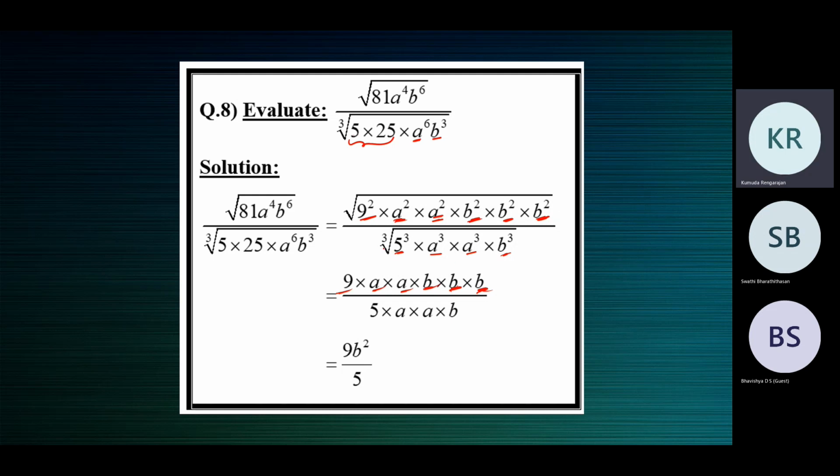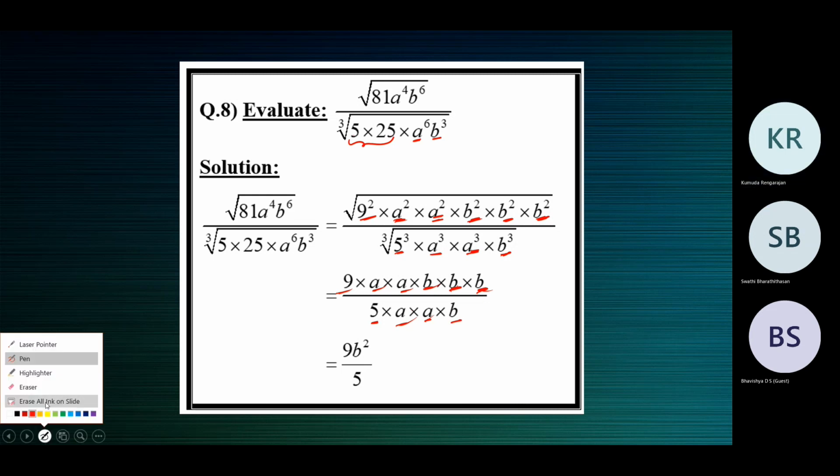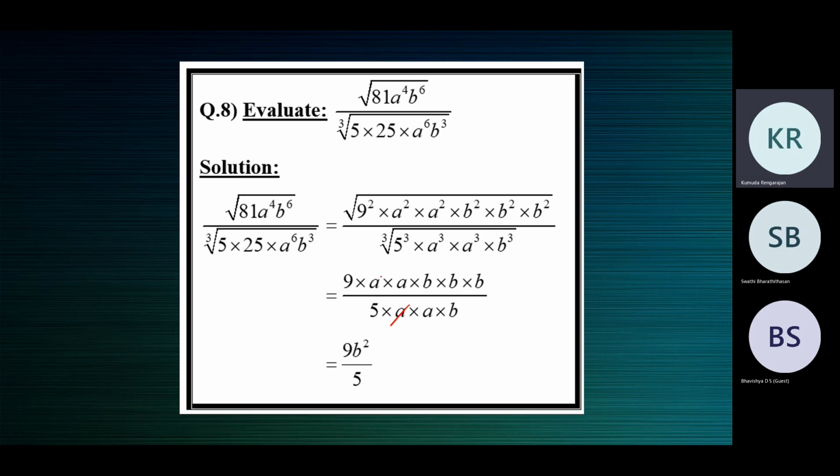In the denominator, the terms are under the cube root. So 5 cubed, under the cube root, so 1 5 out. From 3 5s, 1 5 out. From 3 a's, 1 a out. Same thing here, 1 a out and 1 b out. Now you can cancel. You can simplify a and a, a and a, b and b. So 9b square by 5.